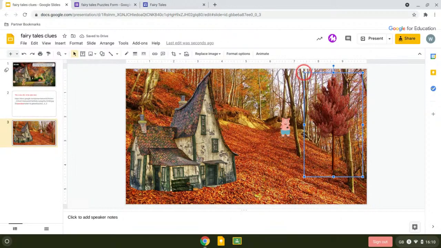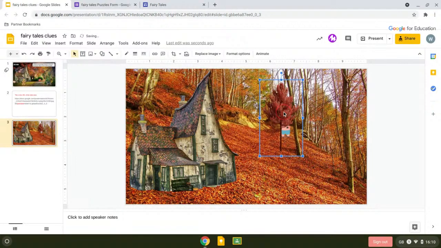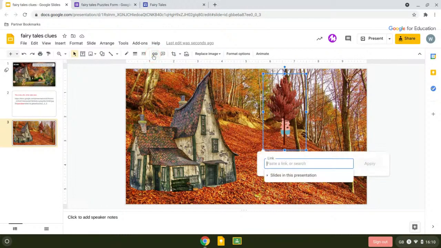what you can see I can do now is if I wanted the pig to be hiding a little bit, I could put him behind the tree so you can just see a little bit of him. Okay, so he's a bit more hidden and I can hide him as much as I want there. So you can build up the pictures just like that. Okay, so that's how you make the links. They are very, very simple to do. You just got to insert something and then go to the link. And then once you insert the link, you paste any link that you want to. Okay, so building up that is really, really straightforward.